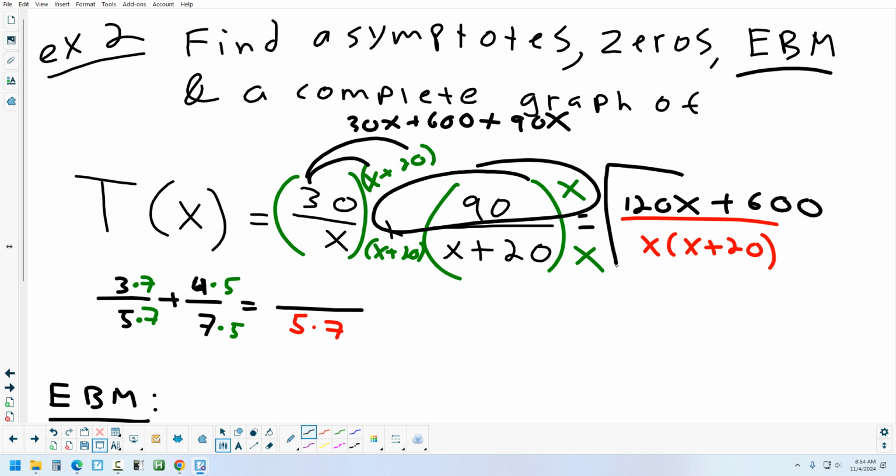So now look at this. What's the highest degree term that's in the top? Not the degree of the term, the actual term itself. 120x. Because, now this is a separate question, what is the degree of 120x? 1. Yeah, the highest exponent in that is a 1. The other term in the top is a 600. What's the degree on that one? Zero. That's a degree 0 because it doesn't have a variable. Yep. So we're picking the term with the higher degree. That's the 120x.